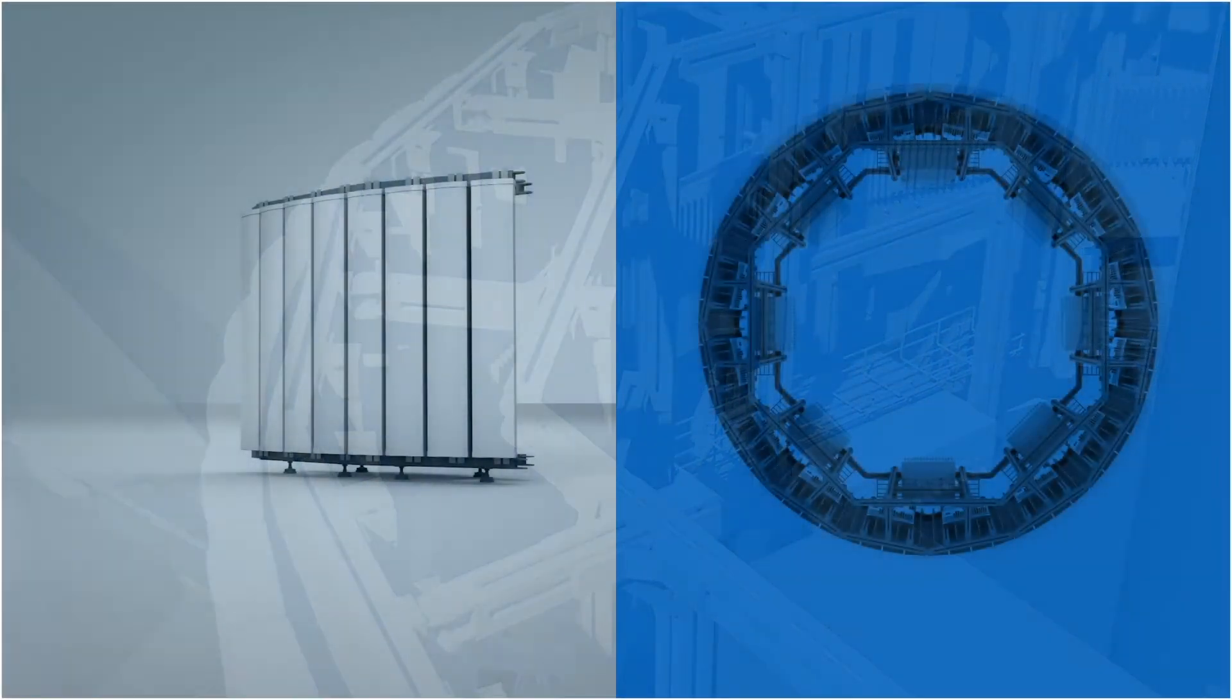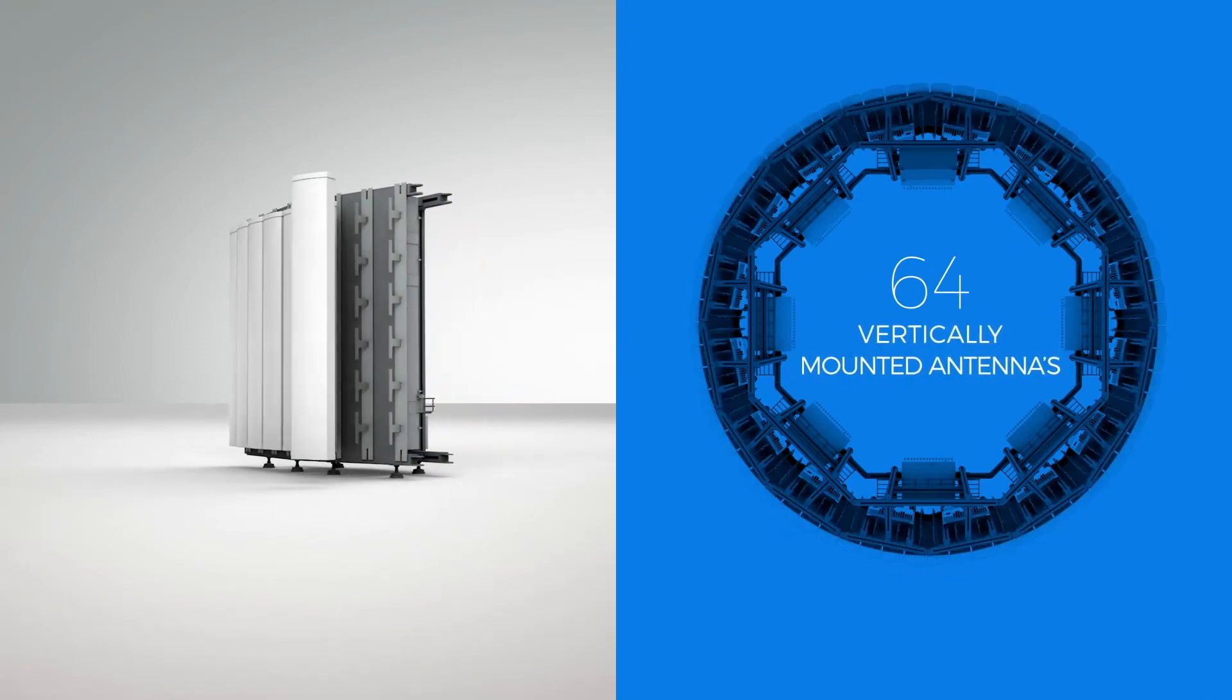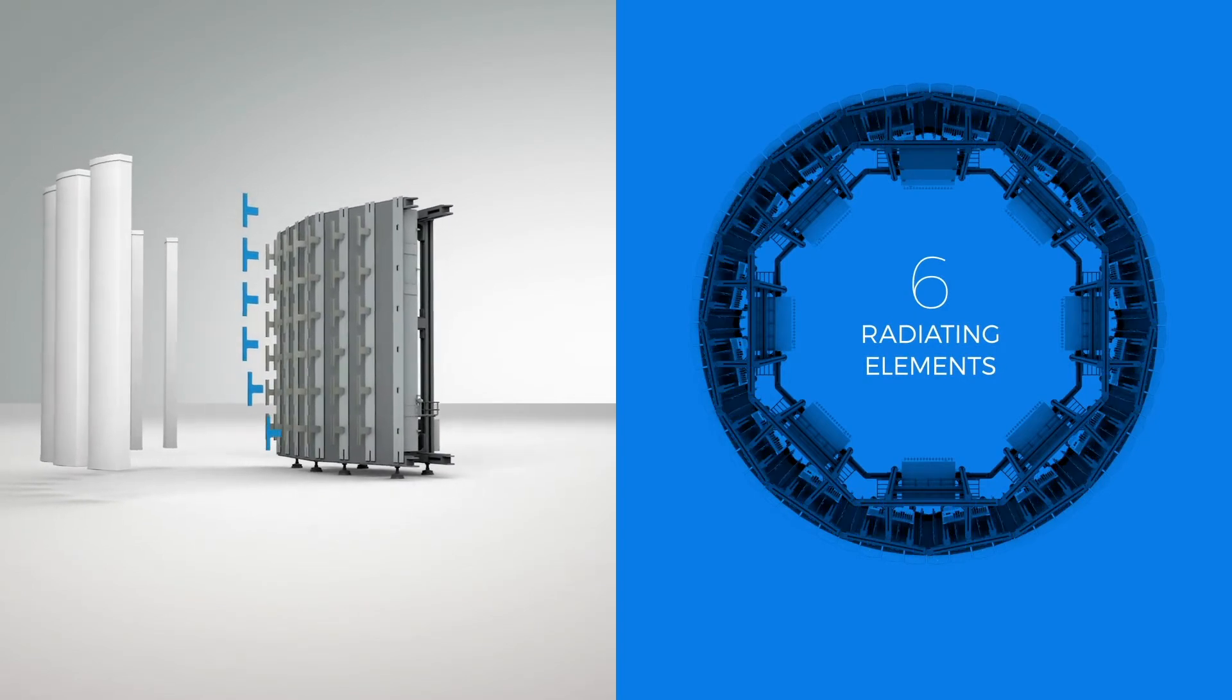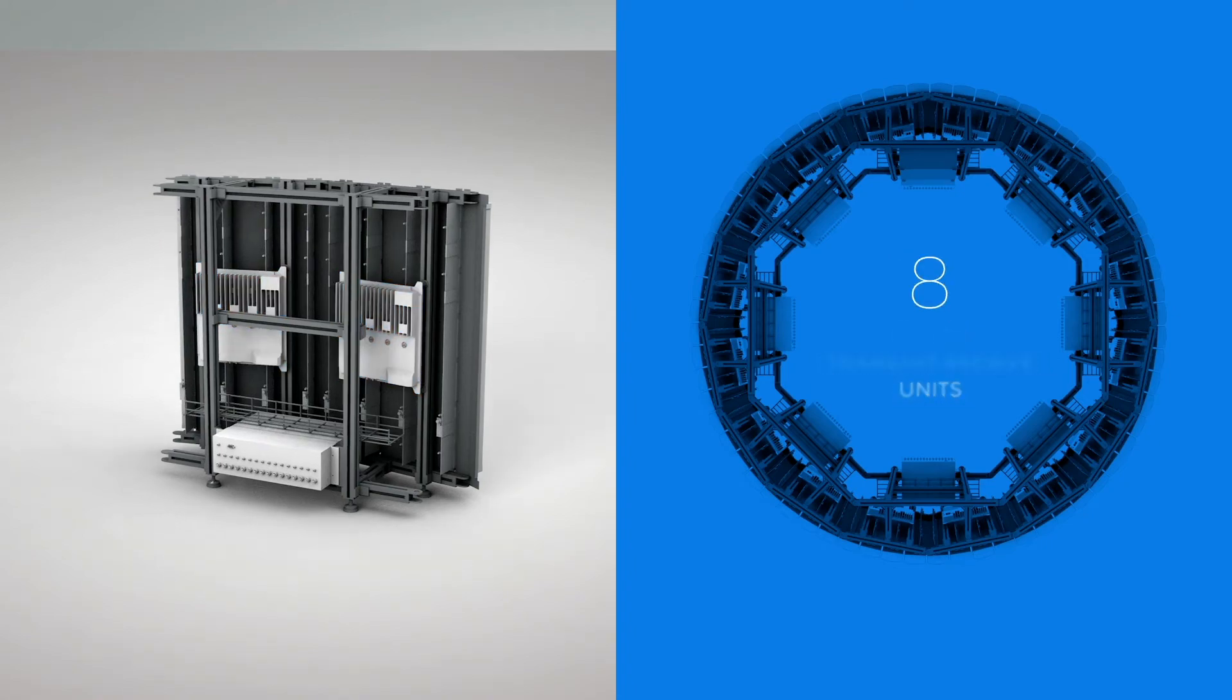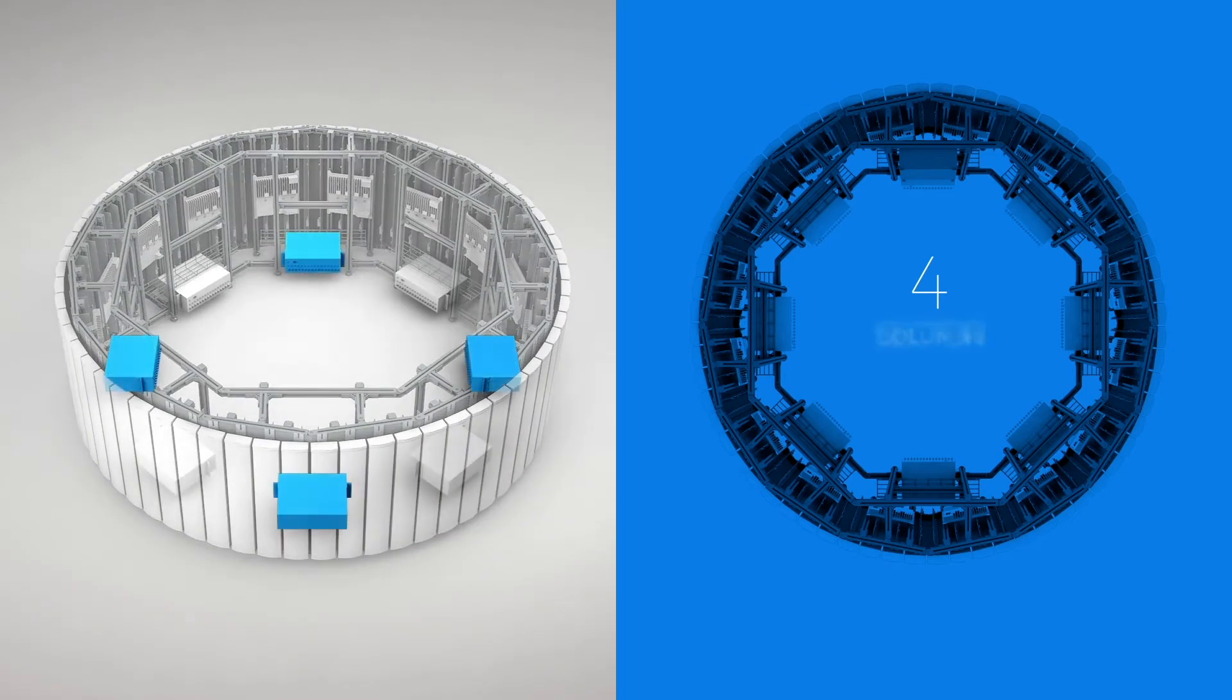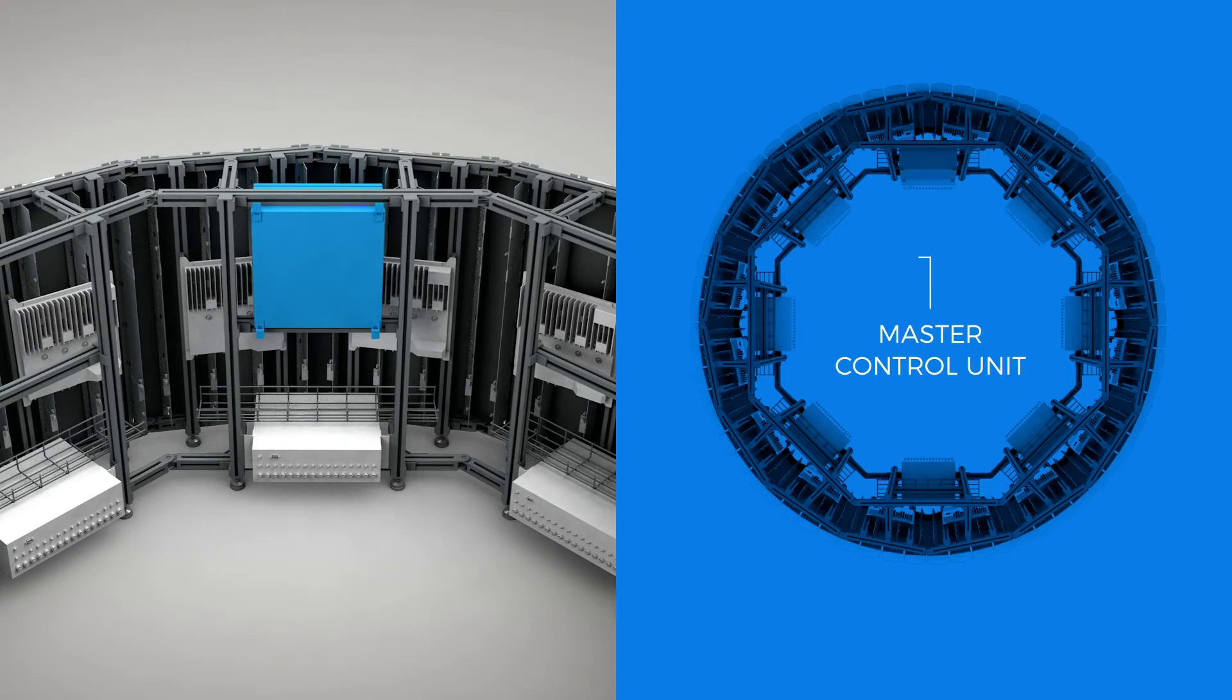On the outside of the circular mast construction, there are 64 vertically-mounted antennas, or radiating columns, each carrying 6 radiating elements. Directly behind those columns, 16 quad transmit-receive units, in short QTRUs, are each connected to four columns. The QTRUs are in turn connected to four Sector Drive Units, or SDUs, each covering a 90 degree sector, which ultimately exchange data with the one and only Master Control Unit, or MCU.